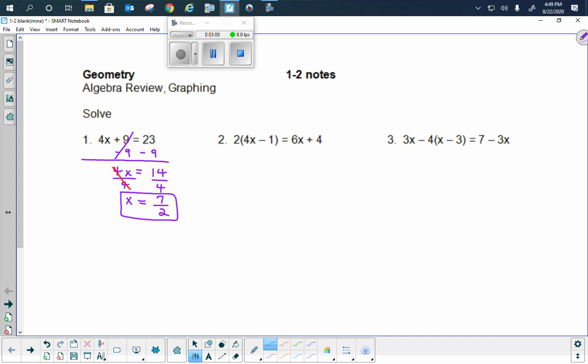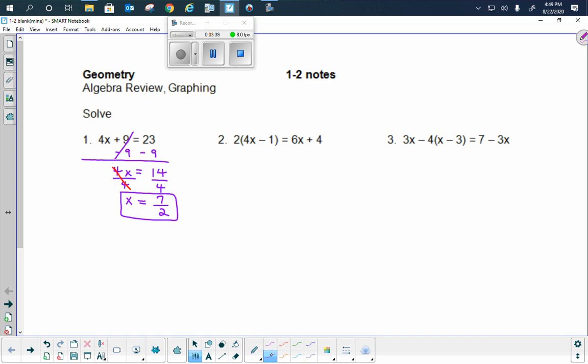Box your final answer. Remember, you're always showing me all of your steps, 1 step per line, and then boxing that final answer. So I am modeling for you exactly what homework should look like. I'm modeling for you exactly what your work on a quiz or a test should look like for you to gain credit. Once I know your ability, you might be able to show a little less, but it won't be much. Okay, so next problem.